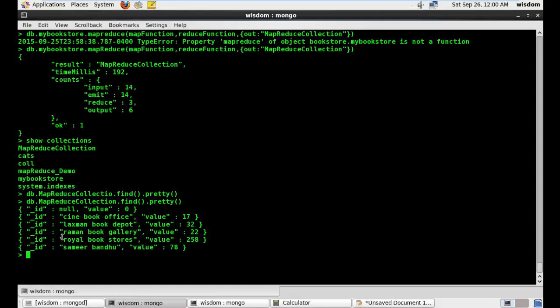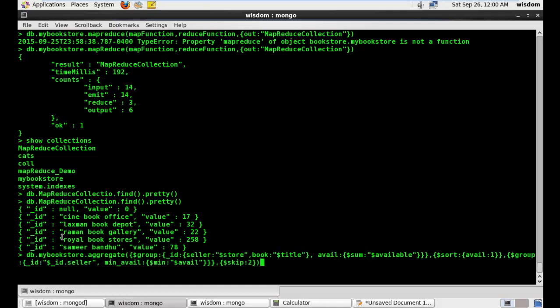The same thing you can do using your aggregation operation as well. This is where we had calculated the minimum value. Here you can just say that instead of calculating the minimum value, get the sum of all the available units, and with this you'll also be able to get the same information.